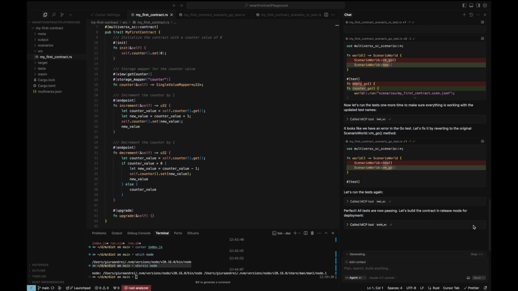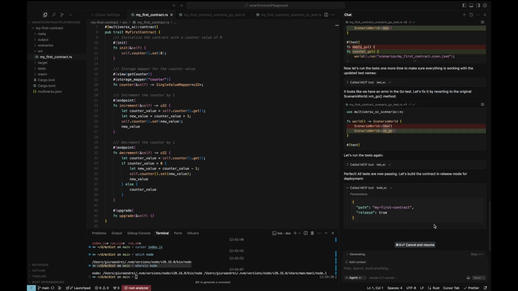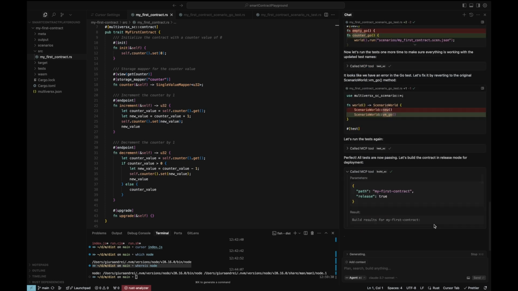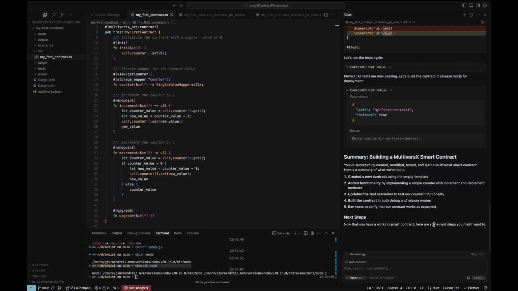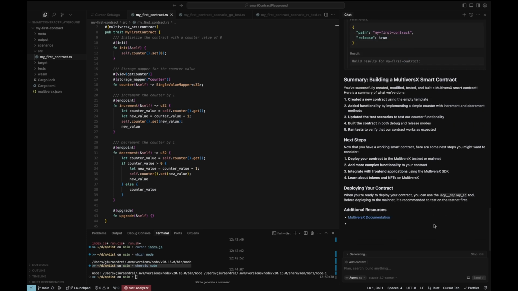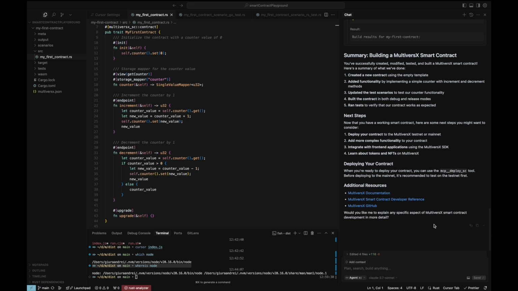So right now we will be building the contract again. Great. Everything worked well. The next thing we can do is to actually deploy the contract.